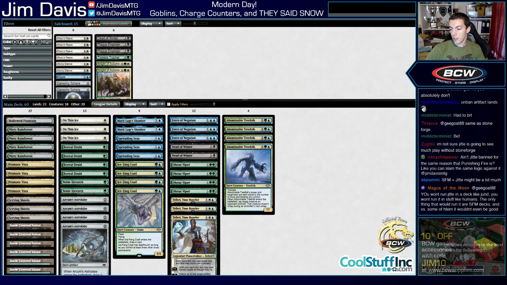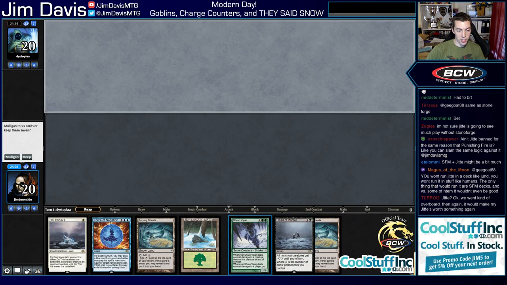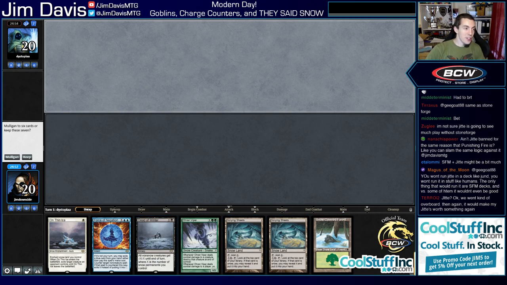Jitte's just not good. Like, Lightning Bolt and Path to Exile are illegal. And Jitte's not even good against half the decks in the format anyway. This hand is really bad. I think it's our hand of the week.